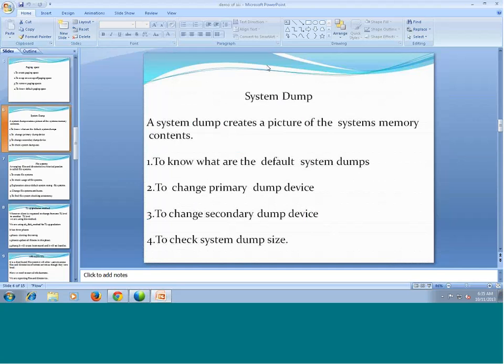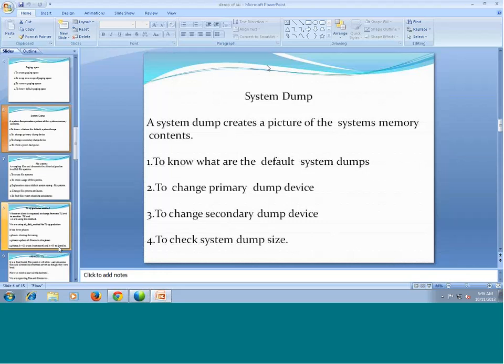The data is stored in one of the paging space LVs, and after a crash we must reboot. Once we reboot the server, we get the data from the system dump. It contains a picture of the system memory contents, just one image.